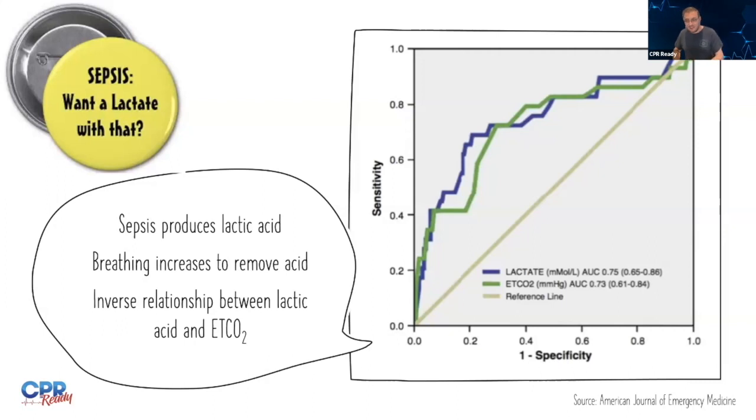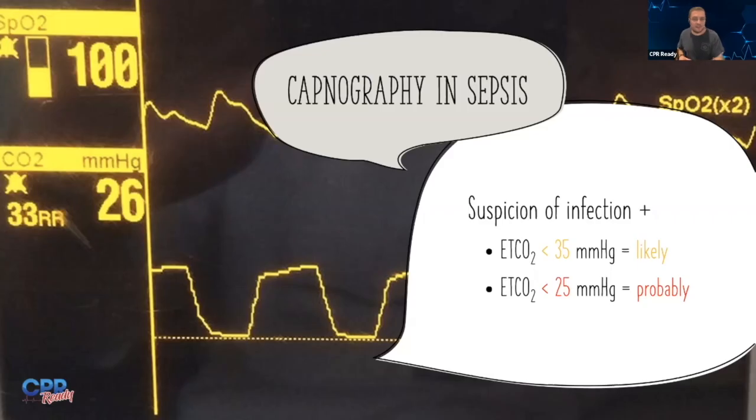Because if a patient is acidotic, and we think of high CO2 levels as being associated with acidosis, wouldn't it make sense that the end tidal is higher? But the body can't exhale lactic acid, only CO2. So in order to compensate for that lactic acid building up in the blood, the brain signals the body to breathe quicker, to breathe deeper, and to try and blow off that extra CO2 to restore some balance between the lactic acid and the CO2 level. In sepsis, it's not going to be successful and they're going to be acidotic. But that's why the end tidal CO2 is going to be low in somebody that has sepsis.